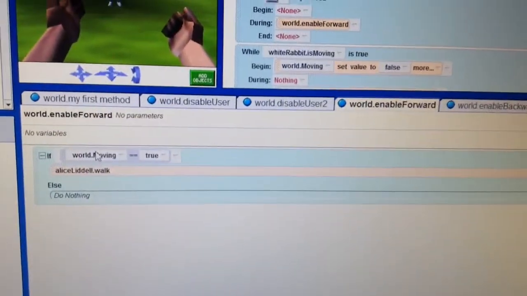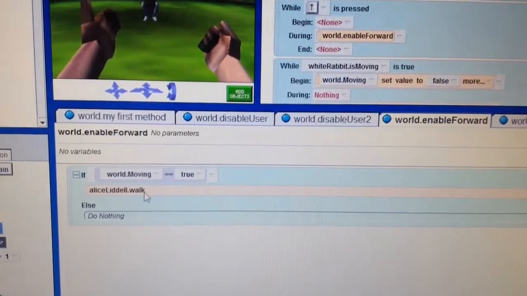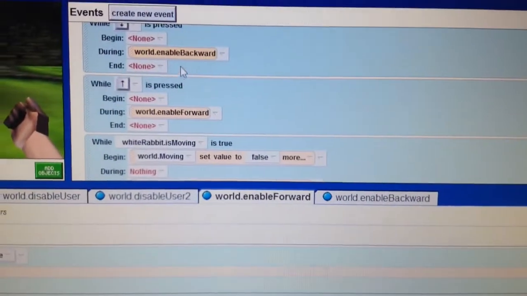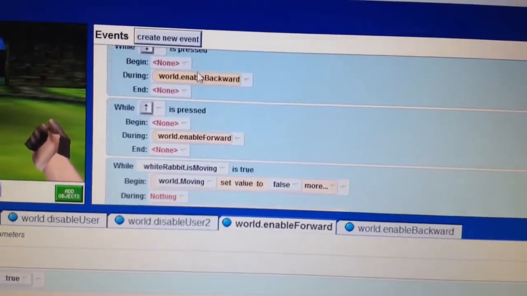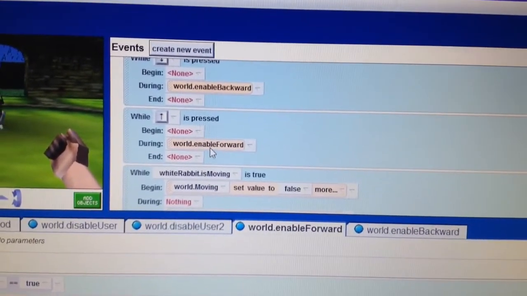So in that method enable forward, you want to have if world.moving equals true, have Alice walk. And then for the key presses, when down, have world.enable backwards, and when up, have world.enable forward.